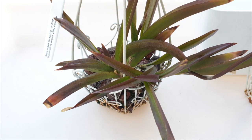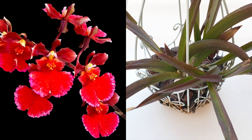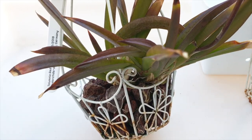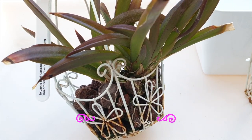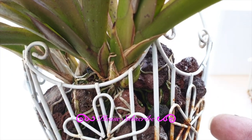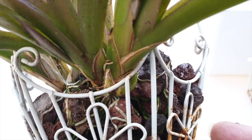Now, my Tolumnia, no ID, we call her Carmen here in Ninja Orchids. She looks like one of the beautiful little Spanish flamenco dancers in their dresses, but that's not here nor there. This is a Tolumnia in my basket and lava rock setup, which has worked fabulously over the past years. But yeah, there's that word again. Look what's going on here. A beautiful new growth coming out of the basket. Unfortunately, it's going to come against the basket.